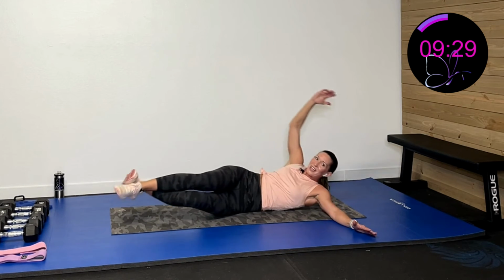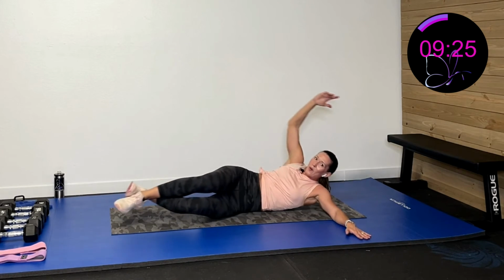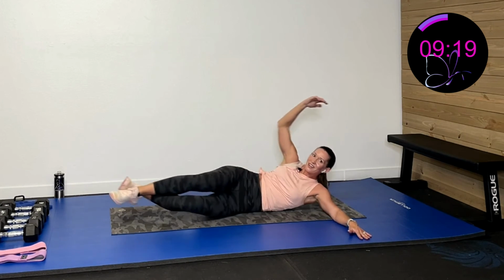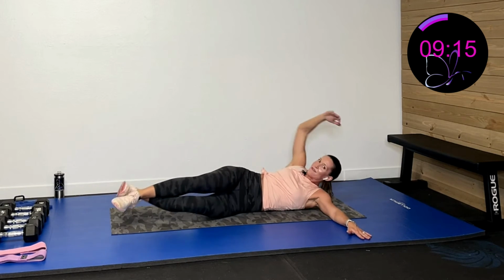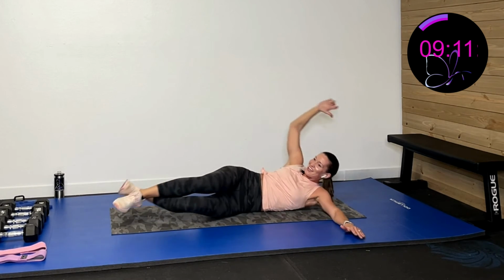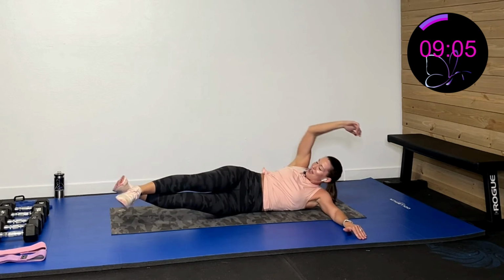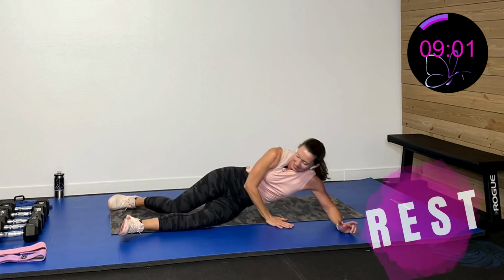Come on, 30 more seconds. Oh yeah, we're crunching. We're working hard. We'll do the other side next round. Hang in there, you're doing awesome. You're using a lot of obliques, can you tell? They're burning, aren't they? 10 more seconds, almost done. And we've got 5, 4, 3, 2, 1, and rest.